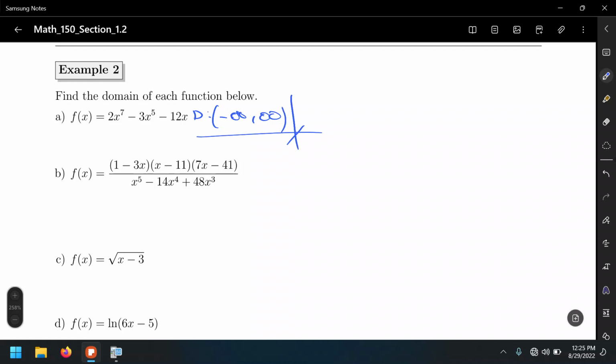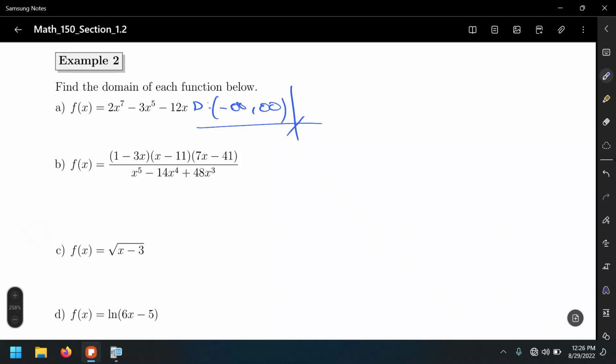And be sure to have parentheses around the infinity symbol. Recall that we cannot use the brackets around the infinity symbol because we would think that it's exactly infinity, like infinity would be a number, but again, infinity is not a number. Infinity is just an idea of something that never ends. Alright, so that's why we leave that interval as open, because it keeps getting bigger and bigger and bigger every time.